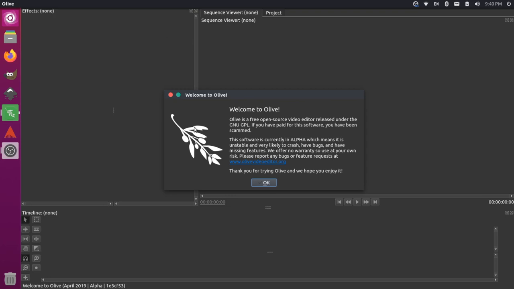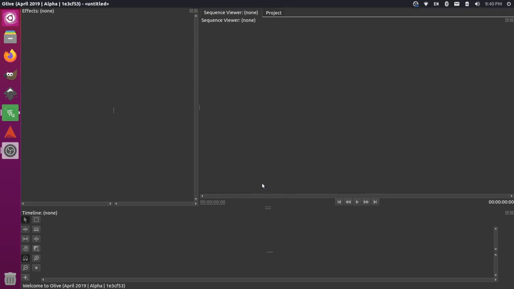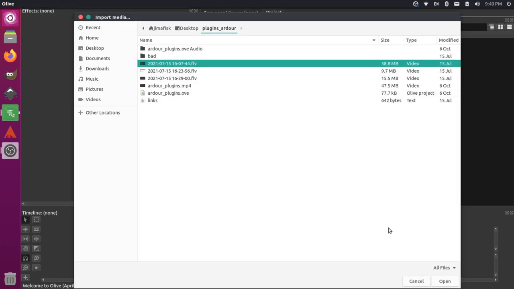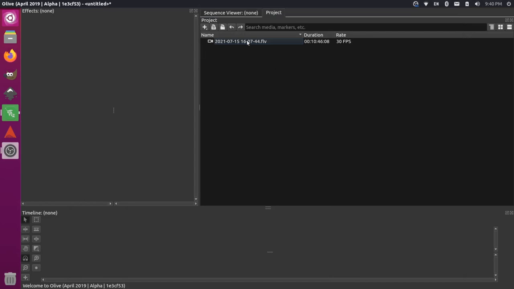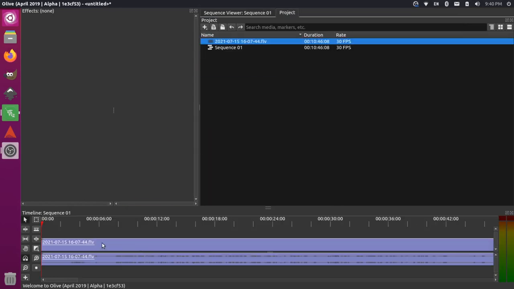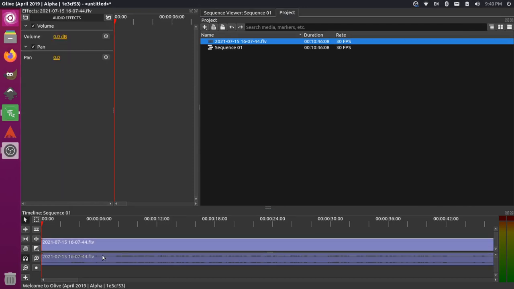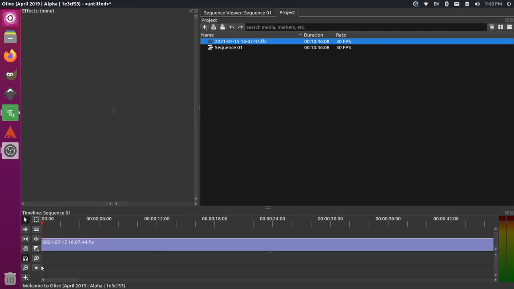So currently, if I'm just in all-up and I try to record something, I can come down here, and for instance, I can go to my project. I need a project in here first, so let me import something. I'll just import this file here, and I'll put this in my timeline. Now, it's not really important what's going on here, so I'm just going to Control L to separate these and just delete the audio here. And then I'm going to dub over new audio.